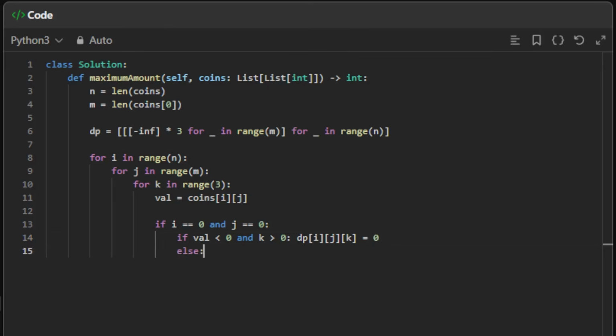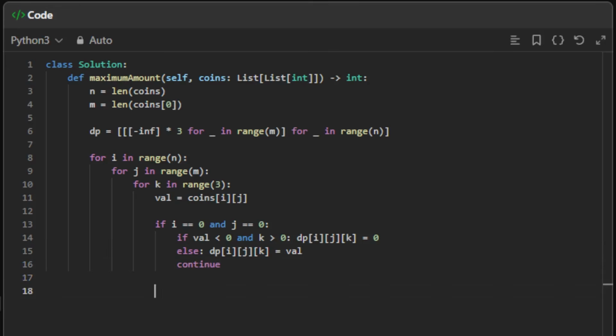Else, this means that the value is positive or k is equal to 0, in which case dp i j k is equal to the current value. Now, after doing this, we can continue.